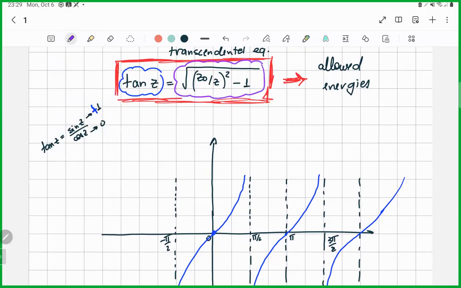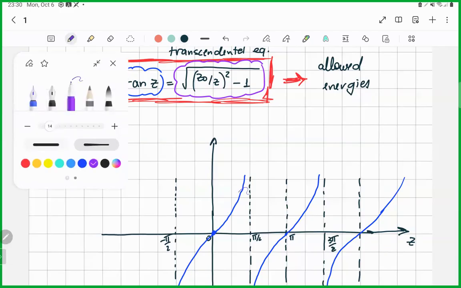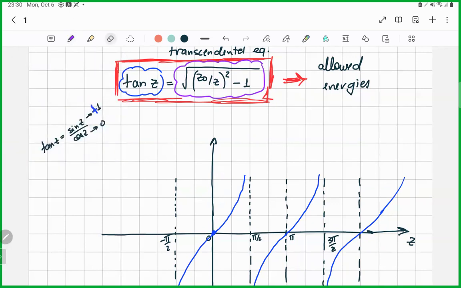What is this right side? Well, we have z there. In that equation, z is in the denominator. So when z is very close to 0, we will have a very large value. And as z increases, since it's in the denominator, this whole function decreases. So if I have to make a plot, it will be something decaying.